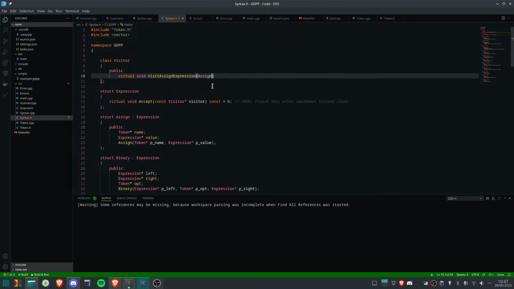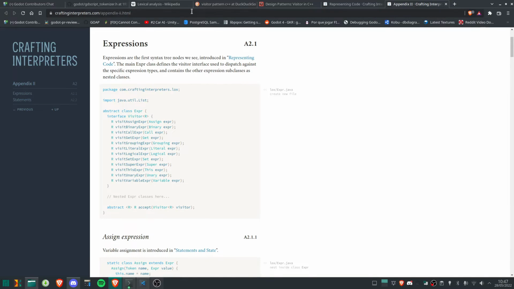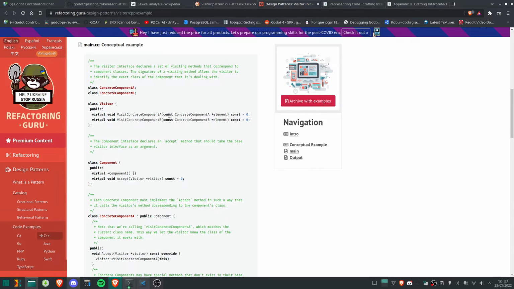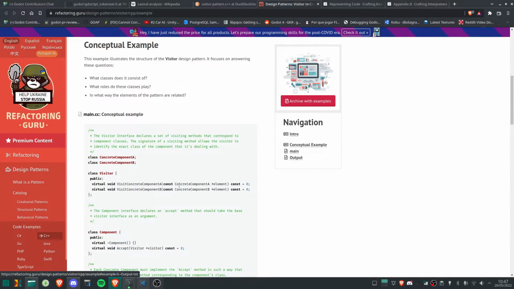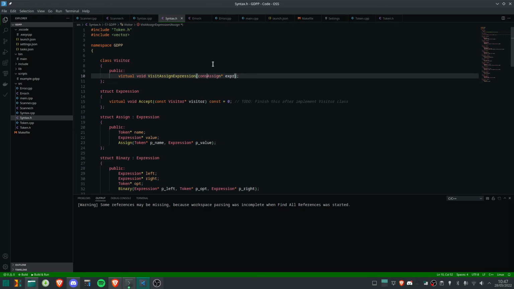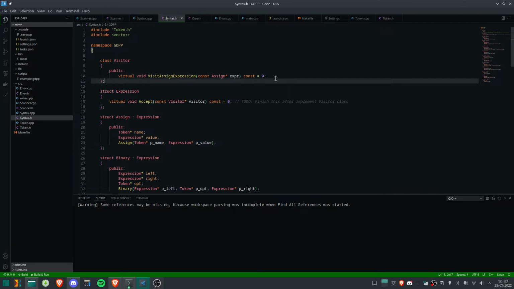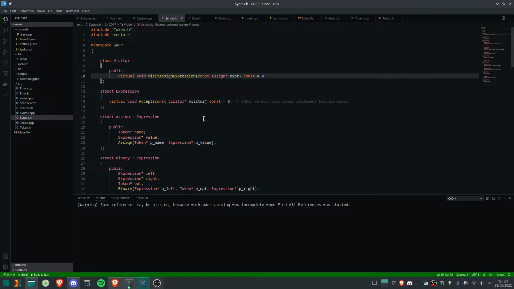Take an assign. Okay, I think this is the pattern. But I think it's a const. Yeah. Oops, need to be constant. Not sure why. I think it should be this way.